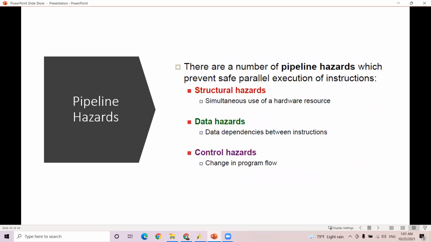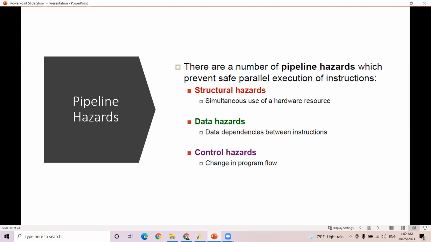So when implementing these systems in a pipeline structure, we will have to face 3 hazards. The first one is the structural, the data, and the control. The structural hazard usually occurs when two instructions are using the same hardware resource.